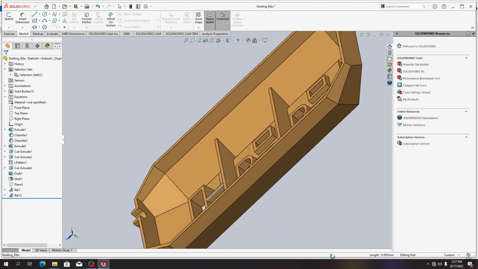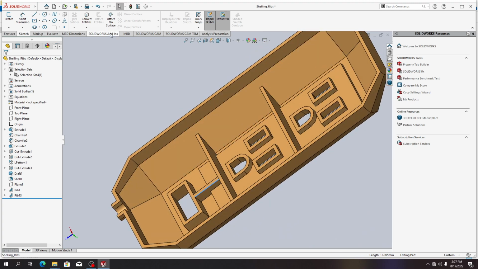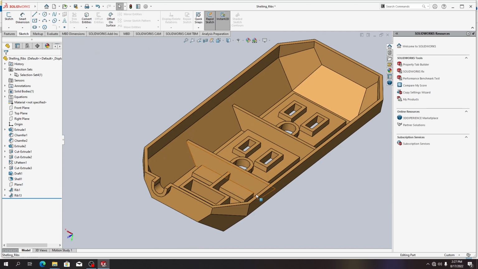If we convert entities nito, and dinrag natin siya, makikita nyo, saan na yun? For a while. Convert entities. Ayaw nang lumabas for a while, ha?